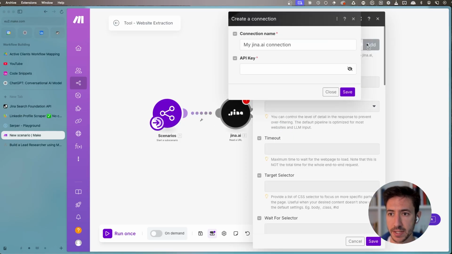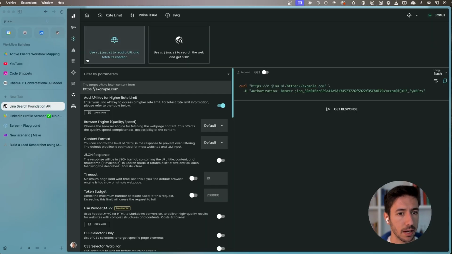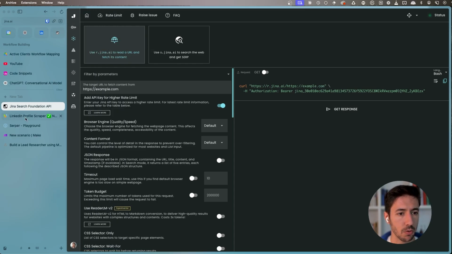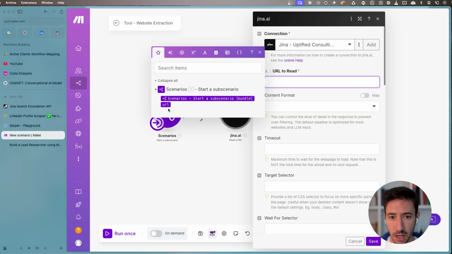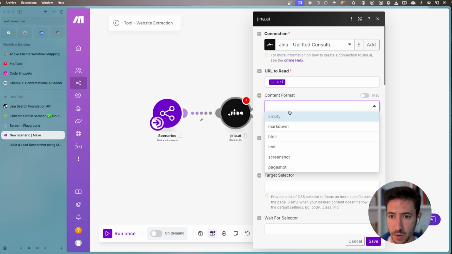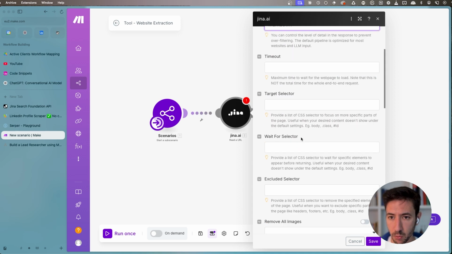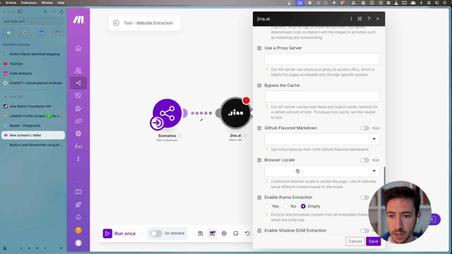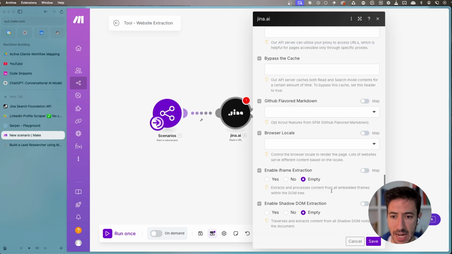Over here, we can set up the connection. You can have an API key, but this is easily available over here once you get that. URL to read, we can put this URL over here. Format will be markdown, and yeah, over here there are a bunch of different options that we can add.